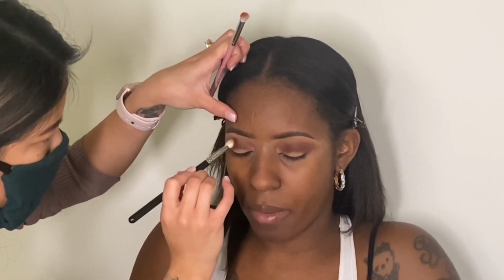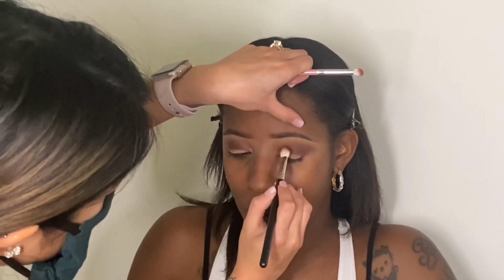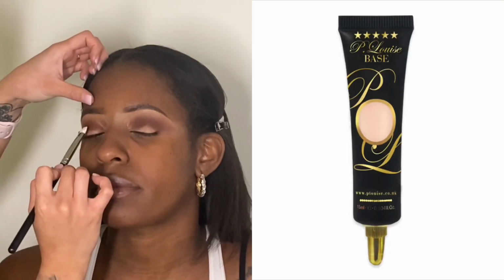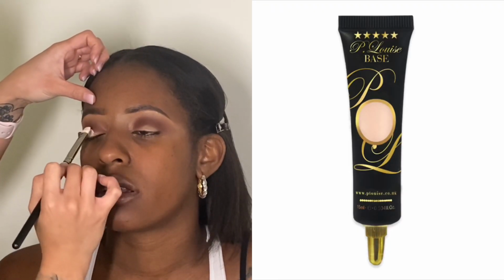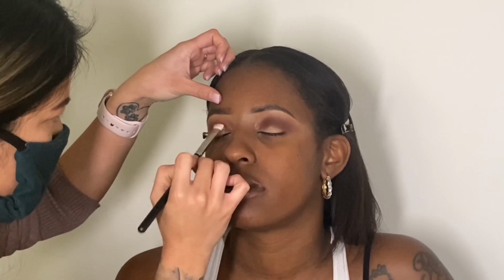Then I'm going back in with that same brush that I used with the burgundy shade and I'm just going right back over top of it just to make sure that there are no harsh lines and blend those two colors together. Then I'm taking another shade of the P. Louise base. This is the shade 0.5. And this is quite a bit lighter than her skin tone, but basically I'm just taking a flat brush there and I'm starting to carve out her crease with it.